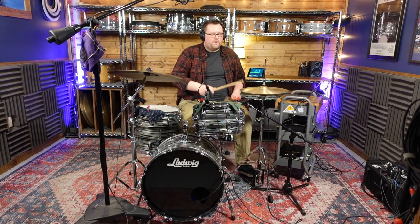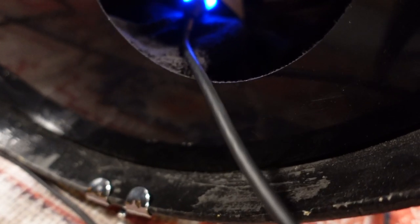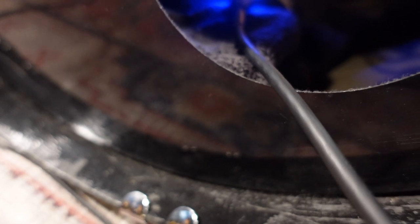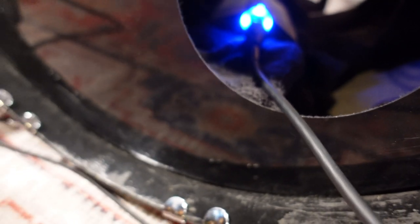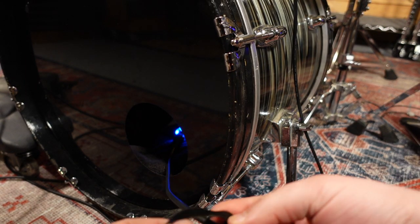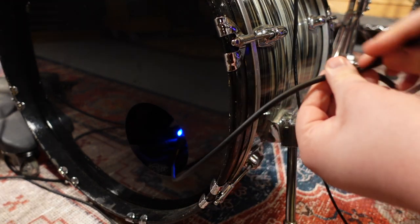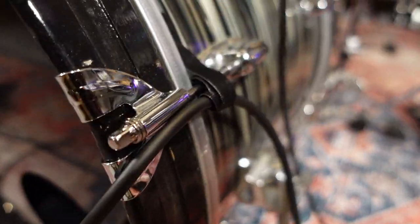The only problem you might have with just setting this mic inside the bass drum and forgetting about it is the cable will hang out of your porthole and rest on the head. I can see a situation where this cable creates an unwanted vibrating or rattling sound as the head vibrates with the drum. I found a simple solution for this is to use a cable strap and just Velcro the cable to one of the tension rods to get the XLR cable from resting on the porthole.